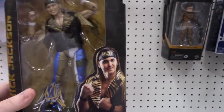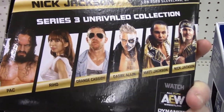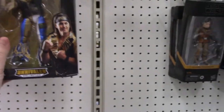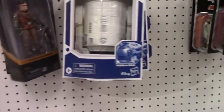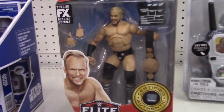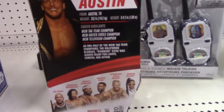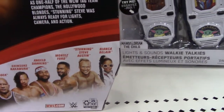I'm not super interested in getting Nick Jackson. I'd love to get a Pac just because he's such a badass. I'm going to leave it on the peg. They have some Black Series — not a whole lot, the pegs are pretty empty. We have Jar Jar right here. This is kind of surprising that they have a Stunning Steve Austin — that's right, Stunning Steve Austin, not Stone Cold. This is before he was Stone Cold. That was part of Wave 81 right here. Here's the full wave if you're interested in who was available.